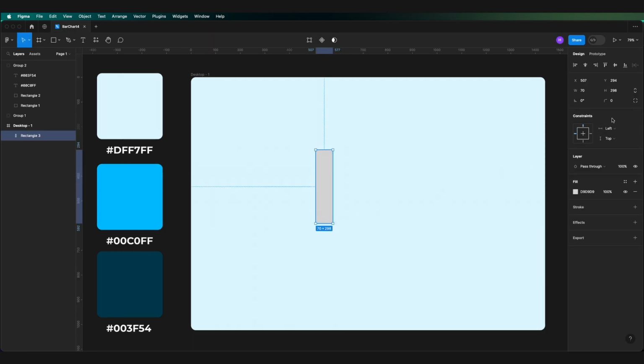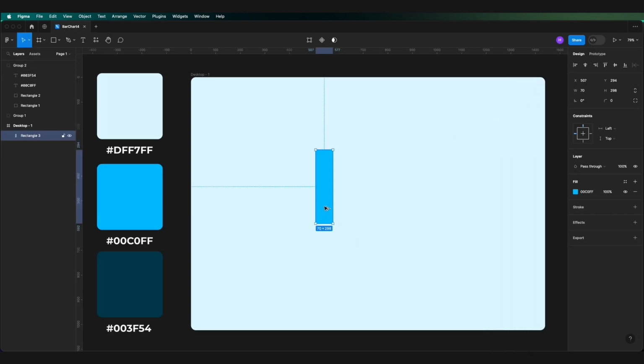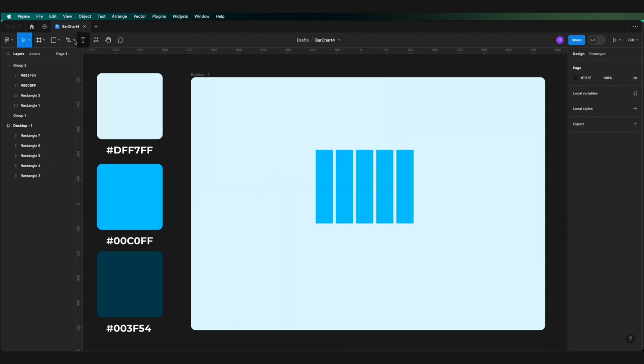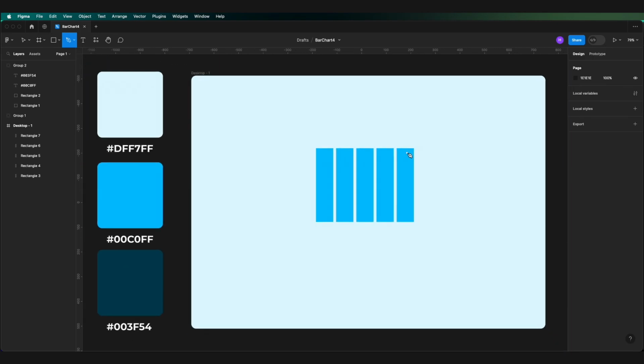Alright, so we begin with the bars and give them a color. Something like that. Then we also want a couple of lines for reference of the heights of the bars.